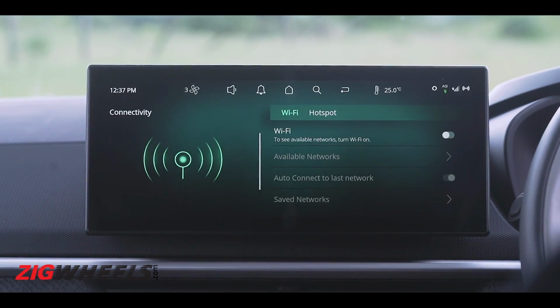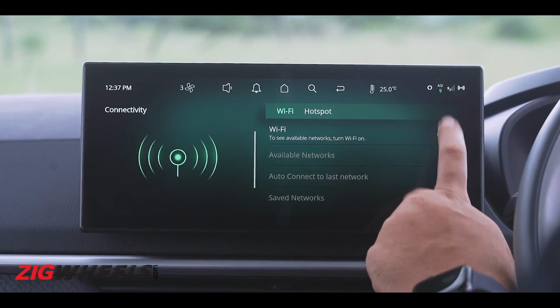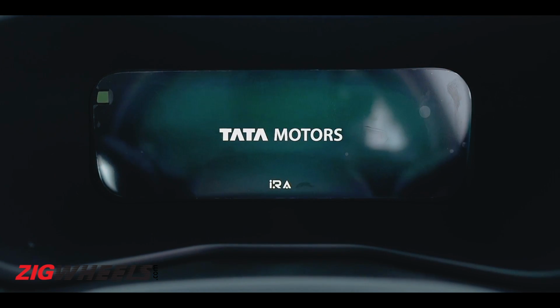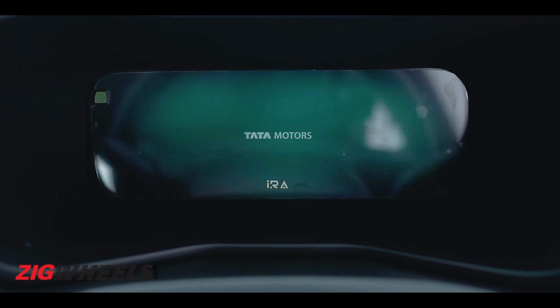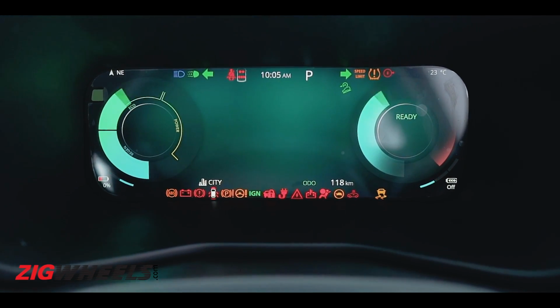And one thing I think that we should mention is how do all these functions of the infotainment function, and as you may have already guessed, it uses Wi-Fi hotspot. So you can put up your phone there, or you can use one of the 45-watt Type-C USB chargers, maybe put in a dongle that's permanently in the car, and you can run all of these functions. But it's not just the infotainment system that's a big highlight here. You also have the new 10.25-inch digital instrument cluster. That is something we did see with the ICE Nexons as well. But as you might imagine, the interface is very EV-fied, very techified here, specifically with the Nexon.ev.